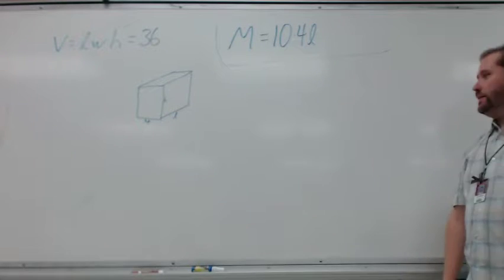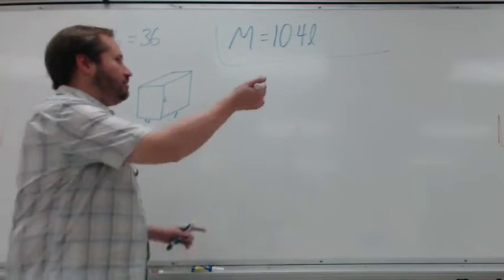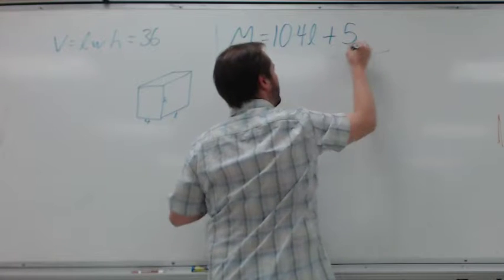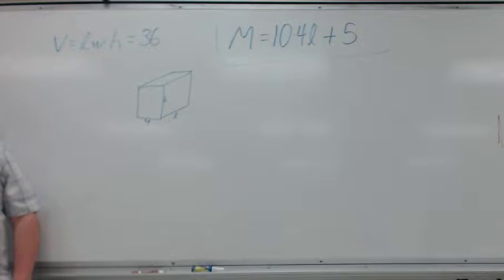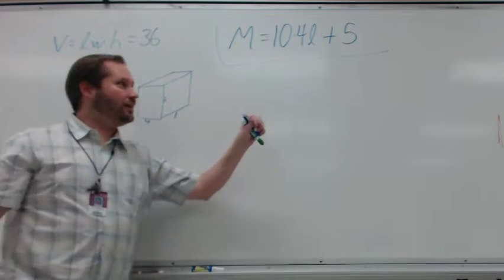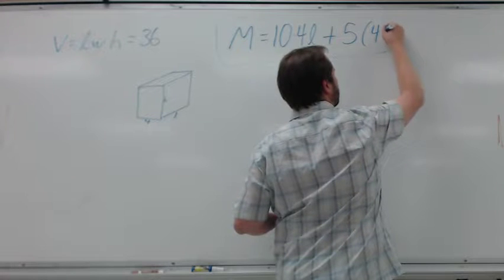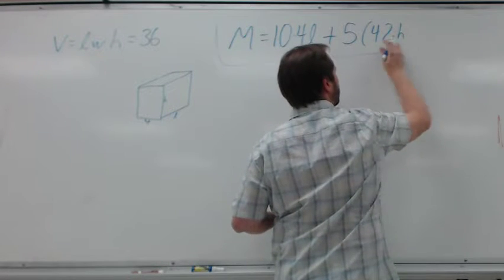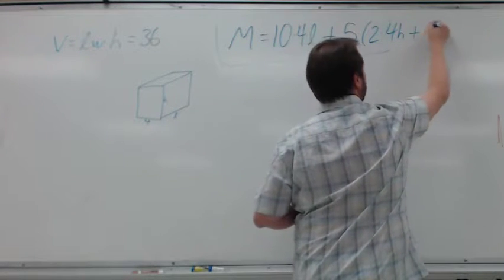All right, so now we need the cost of the sides. How expensive will the sides be? Well, it's $5 per square meter. I'll do that hard part. How many square meters will the sides be? 4H. 4H is going to be this part times 2 because there's a back side. So 4 times 2 times H. Actually, maybe we should do 2 of those 4H sides plus 2 of those.